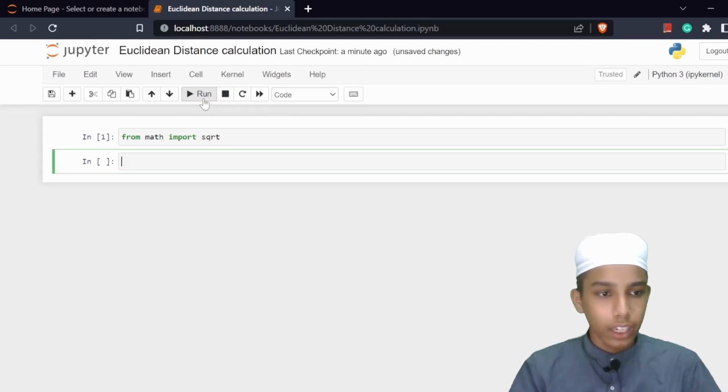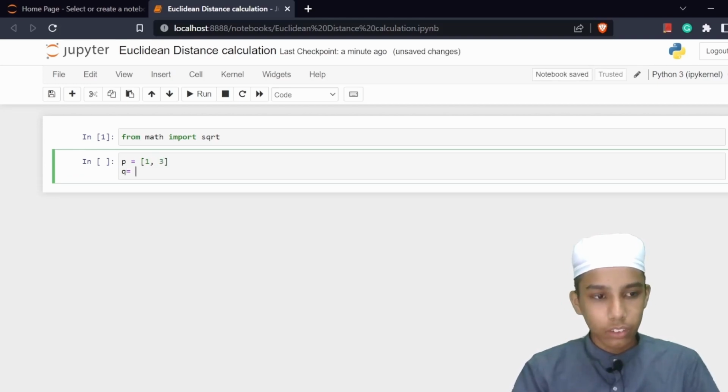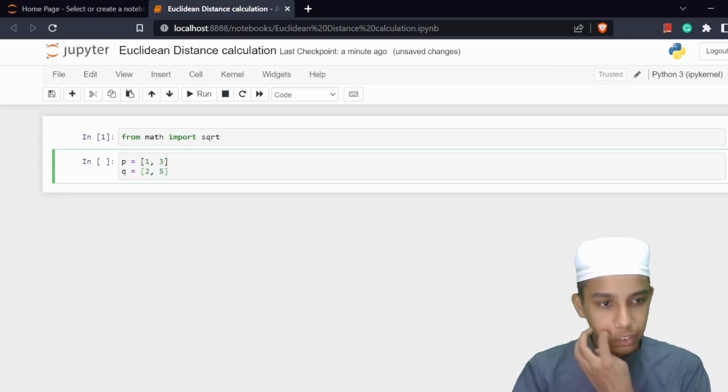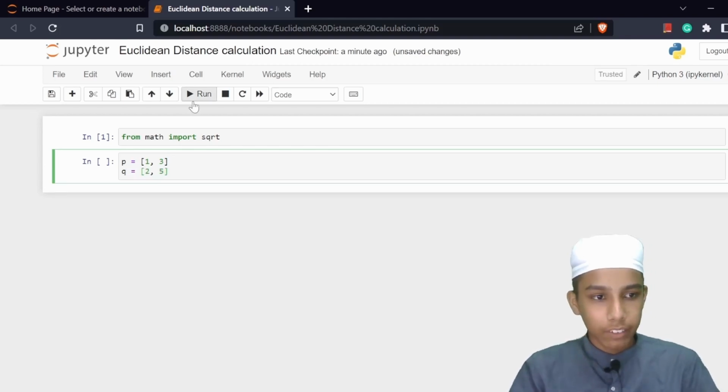I'm going to run this one, and here I'm going to create two variables: p equals, in the brackets, 1 comma 3, and q equals 2 comma 5. Now we have created these variables.